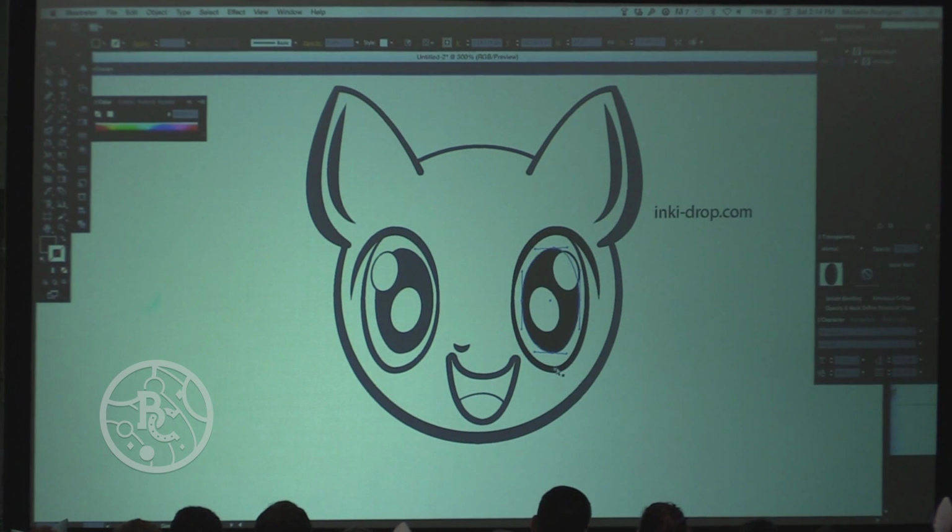It's fast to mirror things, but you want to make sure you alter them a little bit, because the human eye can pick up on perfect mirroring, and it's a little bit unsettling. So it's good to vary things. It looks more organic.